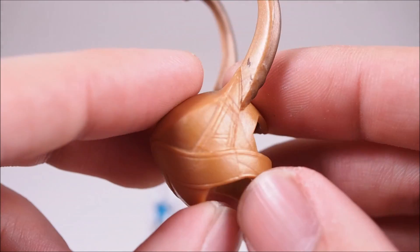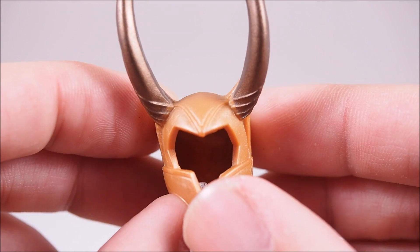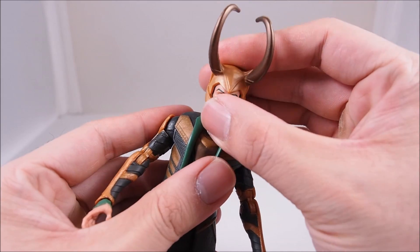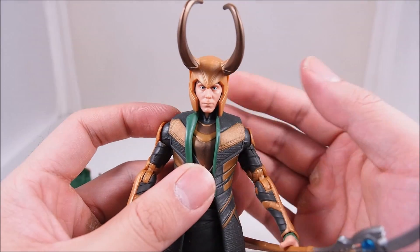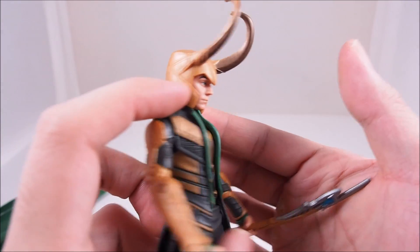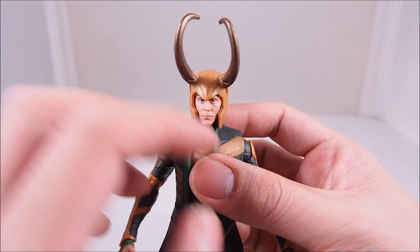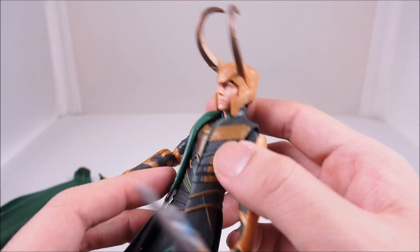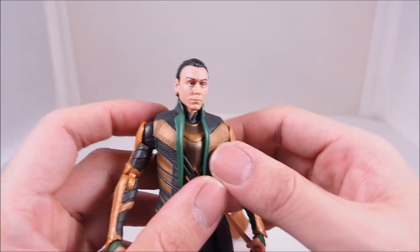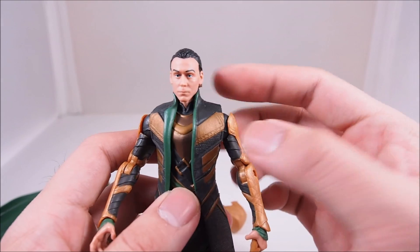Taking a look at Loki's helmet — it looks pretty nice. It definitely has some details in it, so it's not plain looking. You can see it on the side and also on the top. It's a soft plastic, so it goes on Loki pretty easily. They did a good job because sometimes a removable helmet can look kind of weird — too big or too small — but overall it has a nice look from the side. It has some details on the front of the horns — kind of a darker gold or copper — but in the back it's gold. When they made the helmet removable, it does affect the head sculpt a little because he's supposed to have longer hair, but it's not that bad. It made him look more sharp looking. His head doesn't look too small — it still looks fine.